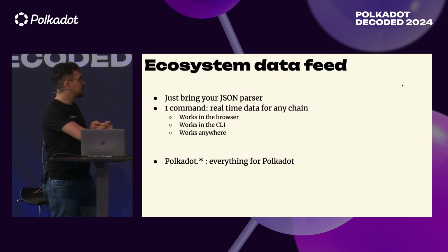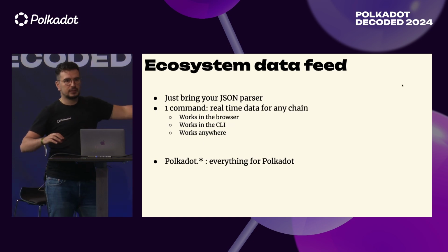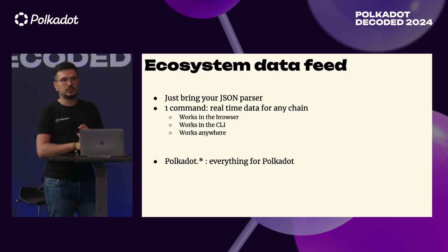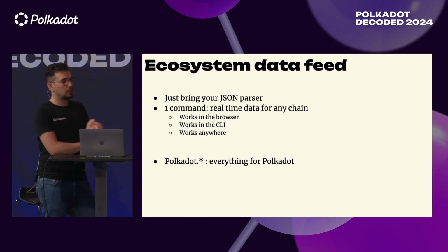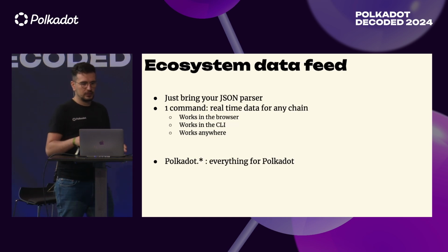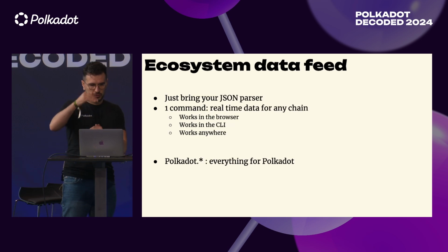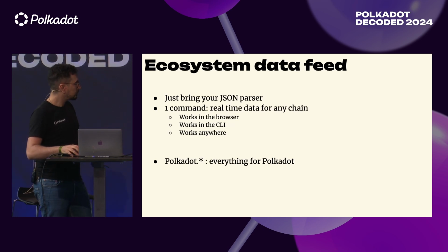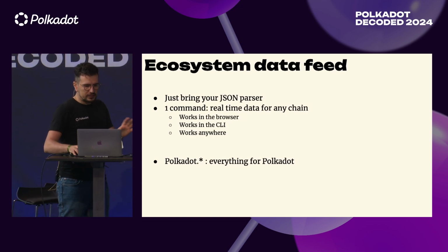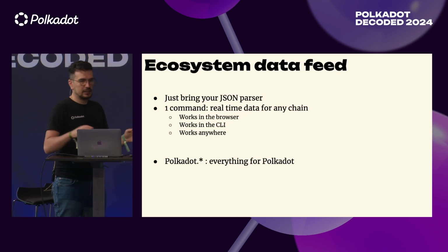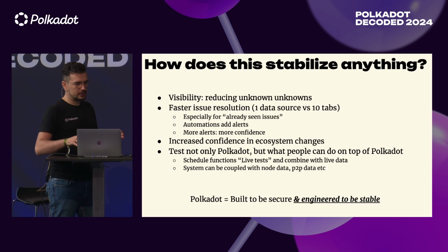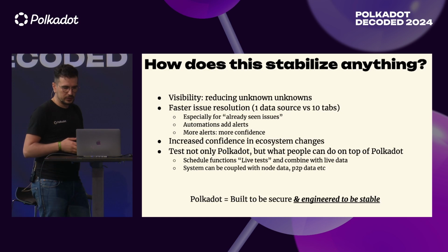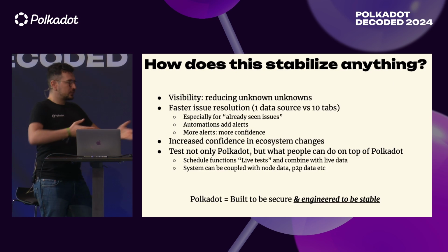So what we solved with this is just bring your JSON parser and you have real-time data for the ecosystem. You don't need to deal with metadata upgrades. You don't need to deal with versions. You don't need to deal with Polkadot.js. Nothing, right? You just start your script or connect to the UI, and you have real-time data anywhere. So there's a lot of work that we can do, to define topics, do data models, and all of that. So it's still early stage, I would say, but it's usable right now, and you can start connecting to it immediately.